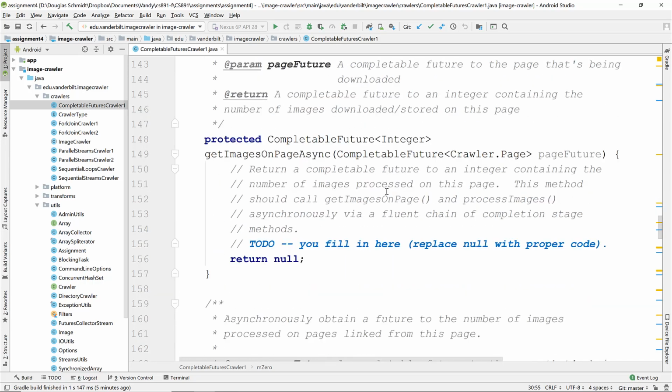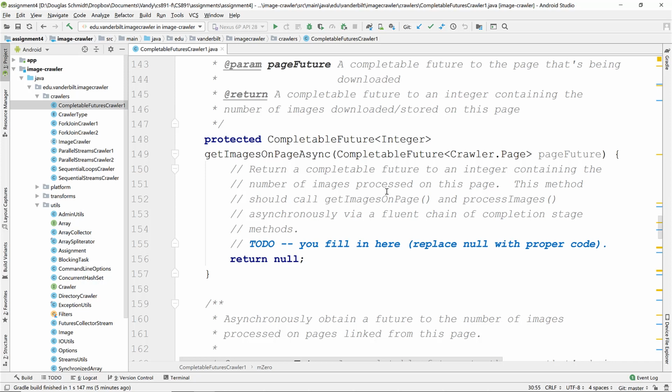Here is the get images on page async method. What this does is, when the page future that was returned from the previous call to the getPageAsync method triggers, when it's ready, then you want to asynchronously get the array of image URLs to process on this page. That will require a call to the appropriate completable future completion stage method, and you'll pass in the appropriate action that will get the images on the page.